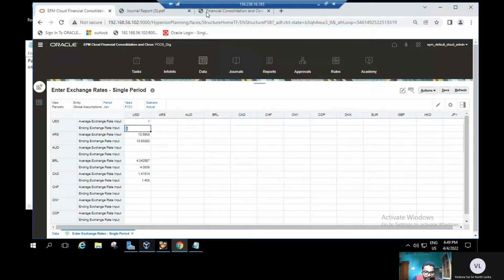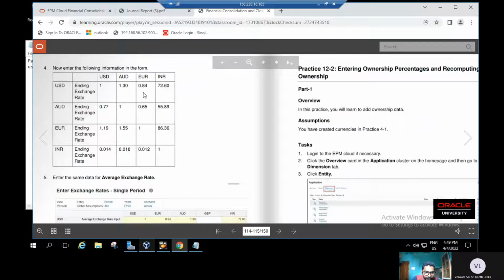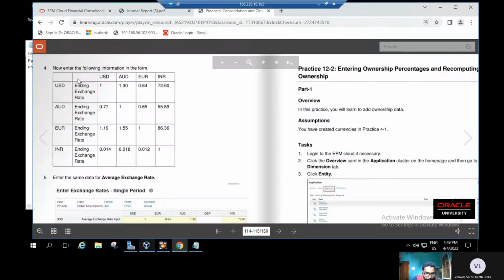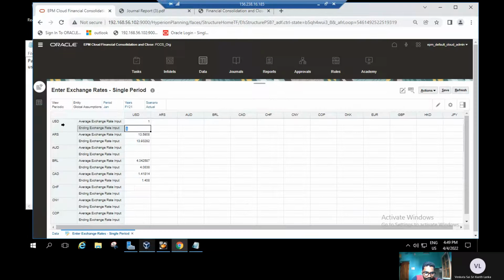And for AUD under USD you need to enter 1.30. Here is the USD and here is the AUD. Under here you need to enter 1.30.